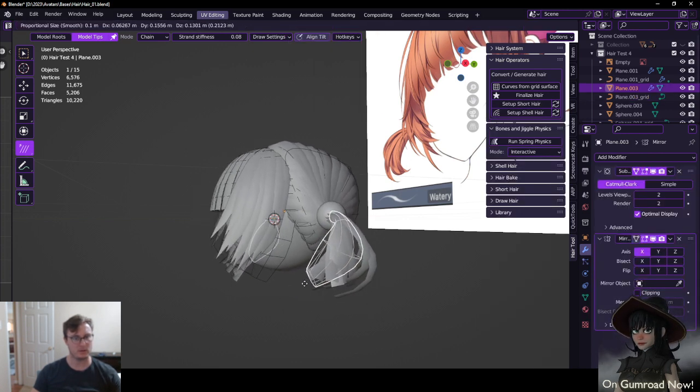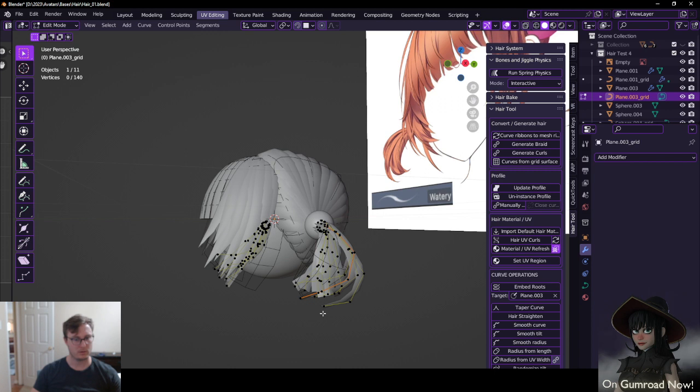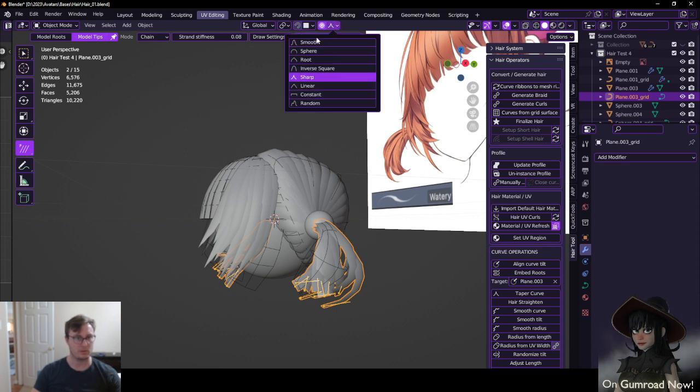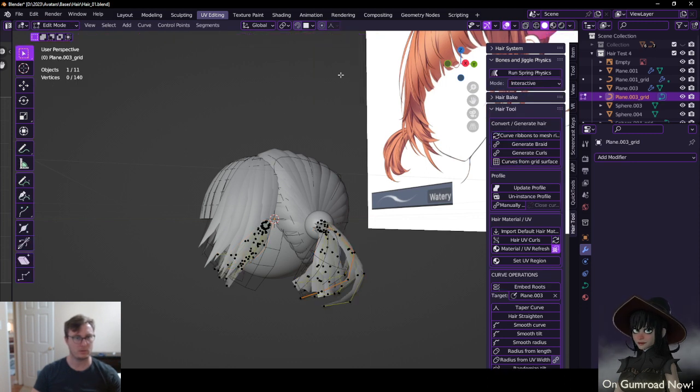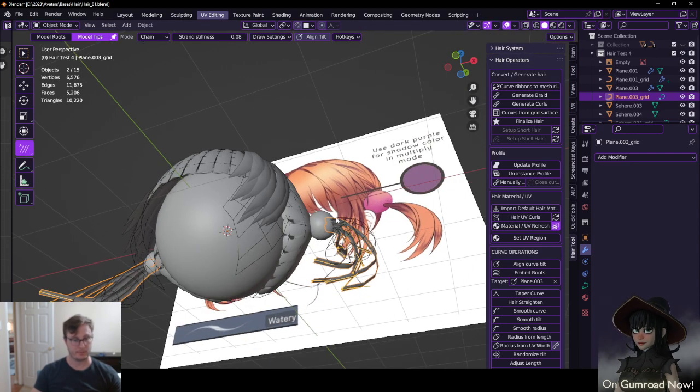Can't seem to adjust the proportional size anymore. There we go. What the heck? Whatever.